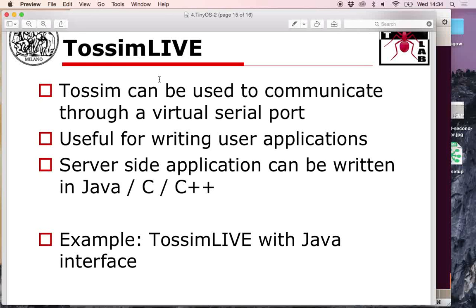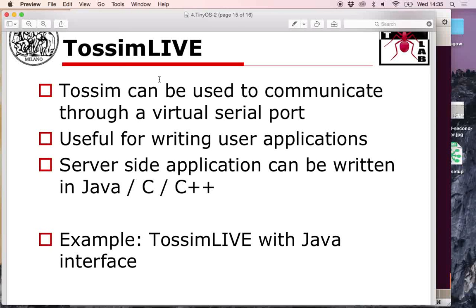Well, typically in real deployments, you have either a gateway which is reading from the sensor network and then transmitting to a PC, or you have a particular device which is attached to a PC which reads the data from the sensor network, okay? So then on the PC you can have everything. You can have, for example, a script that sends the data to Xively or to other cloud systems. You can have your own database, you can have everything.